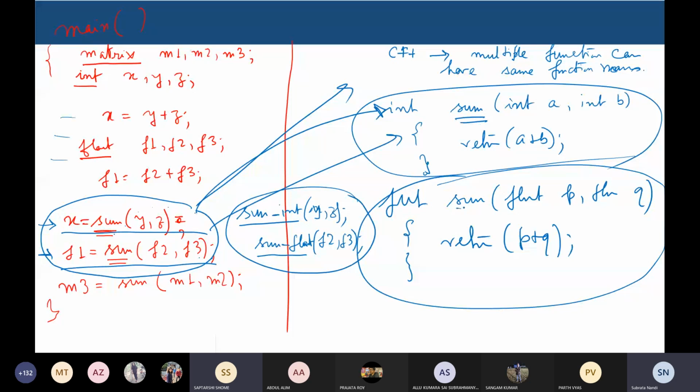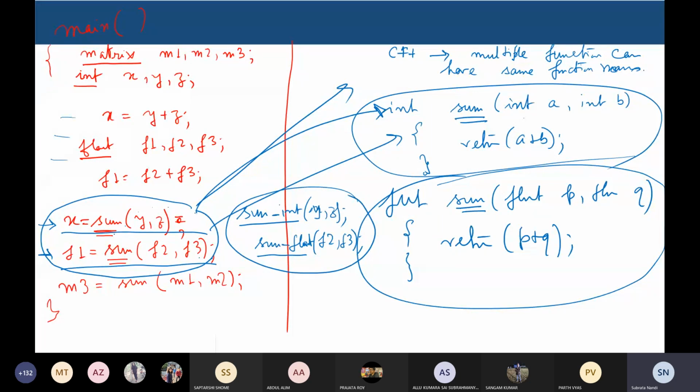Both the functions are having the same name, but they differ in the arguments that they accept. So if I write these two functions, what I expect from the compiler is that when it comes here, it should actually give a call to this function, and when it compiles this one, there should be some kind of notation which will take the control to this function. Is that fine? So how to make this happen?